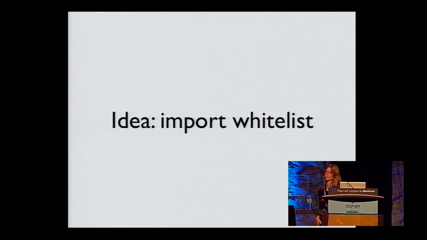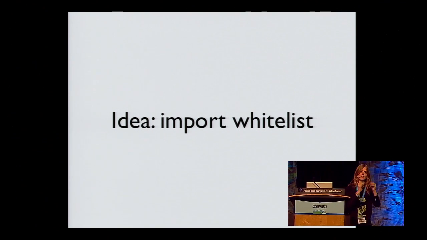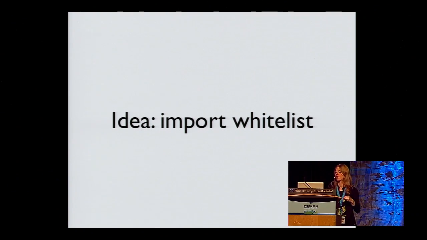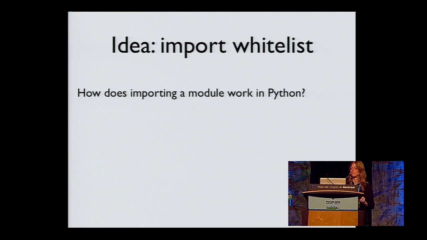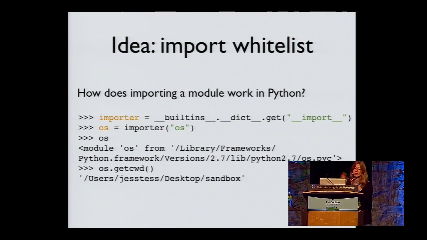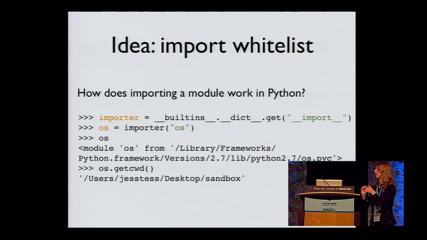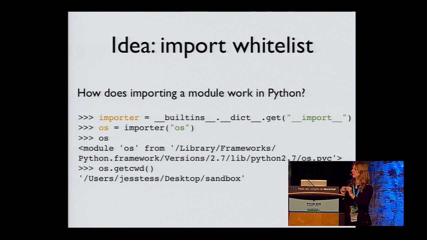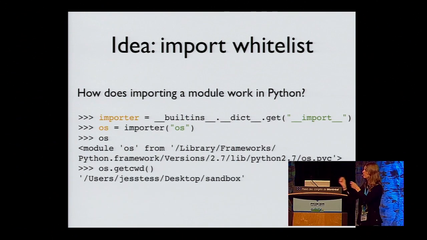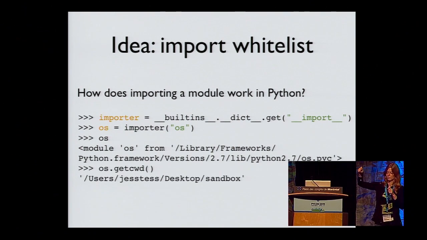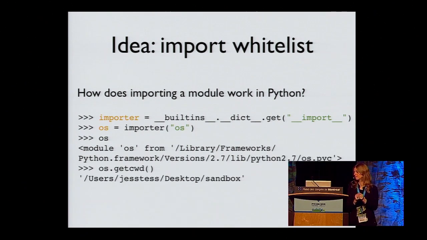OK, well, the whitelist idea worked pretty well for the built-ins, so why don't we try an import whitelist as well? But importing is kind of interesting, right? Because there's a whole mechanism around importing, and we're going to need to hook that importing mechanism. So I guess the first question is, how does importing a module work in Python? If we poke around at built-ins a little bit, we see that there is this __import__ in the built-ins dictionary, and if we get a reference to that and we give it the name of a module, that does the work of actually loading that module's information into the namespace. Great. So using __import__, we can manually do the import ourselves through built-ins.